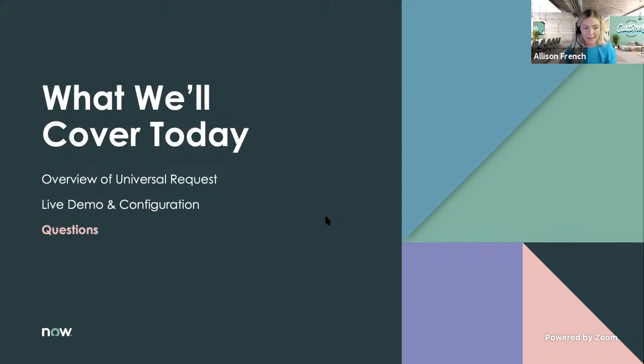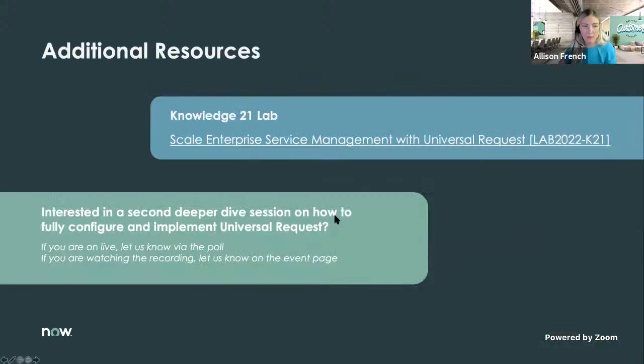So what I'm going to do is give the audience a couple more moments to think through other questions you might have. And I also wanted to talk through a couple of additional items. One, as part of our Knowledge 21 conference this year, we do have a lab specifically dedicated to universal requests that was run. I have the information here on the session title and number. We can also post this back to the event page. So this is one good resource if you're interested in learning more about universal request.